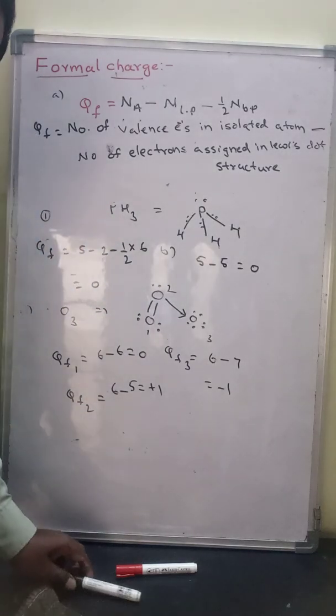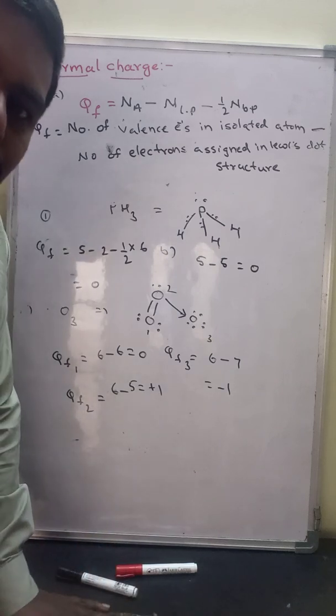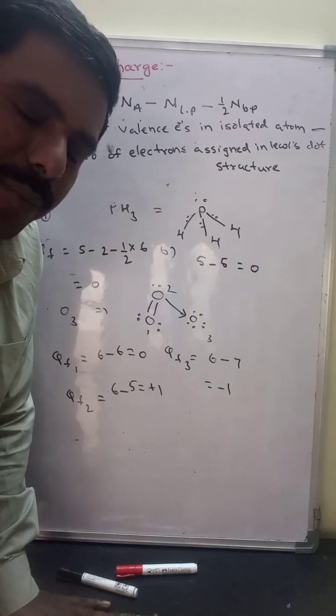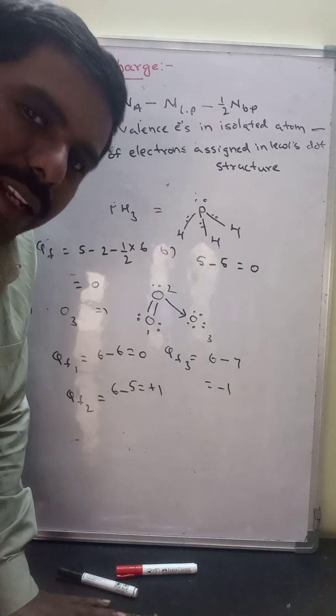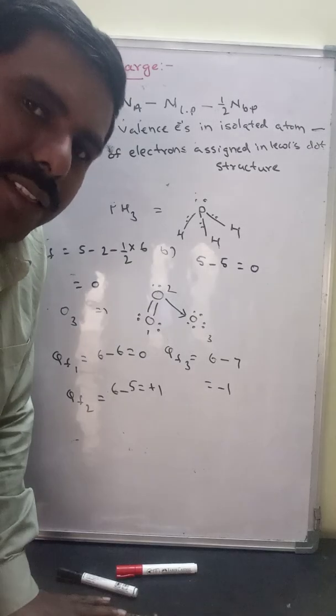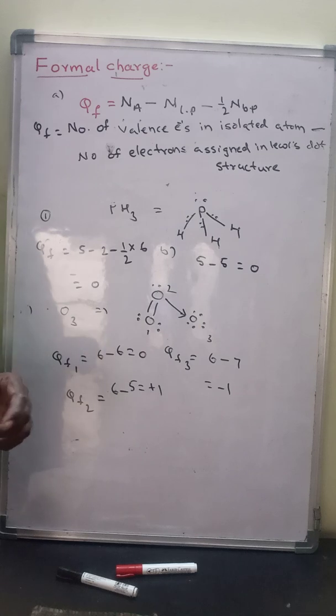First, let us look at formal charge. What is the meaning of a formal charge? Formal charge is actually not a real charge. Of course, it may or may not be a real charge of an ion or atom. That means this is just a hypothetical charge. So what is the definition here?